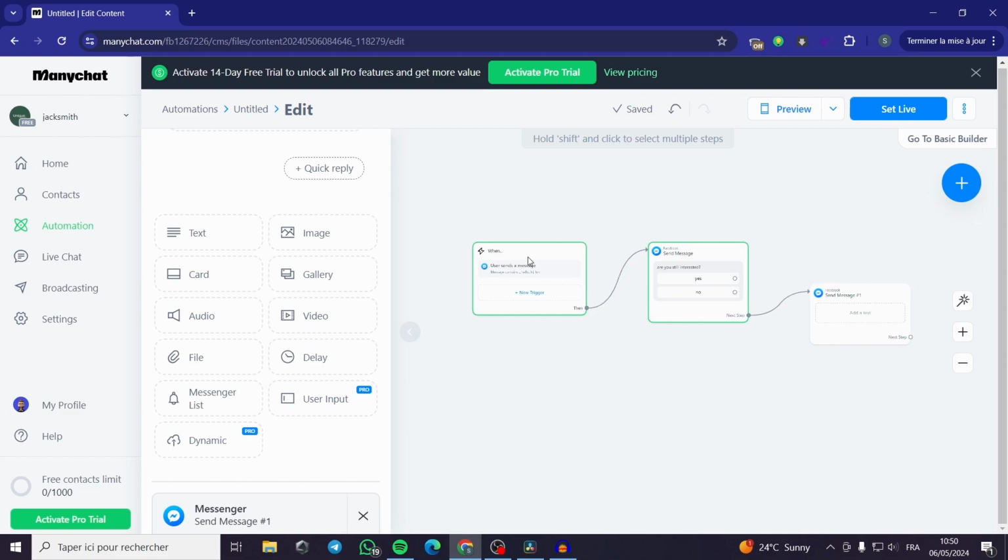For example, a client asks a question. It is a yes or no question. You have a response of yes or no, you put it like this, then you guide it to the next step. For example, a client that said yes, he is interested, I will go with a text.